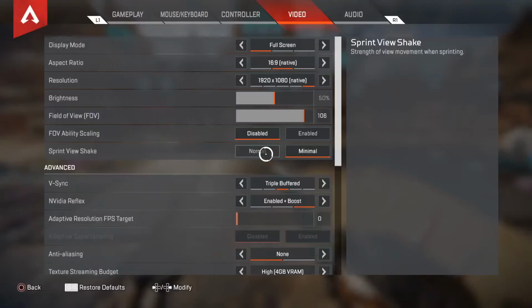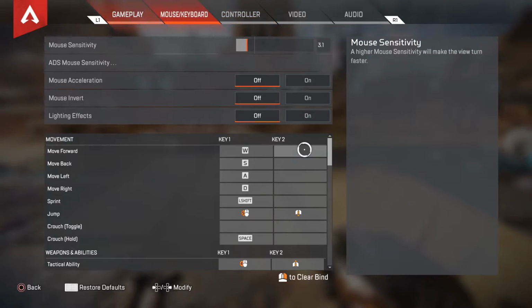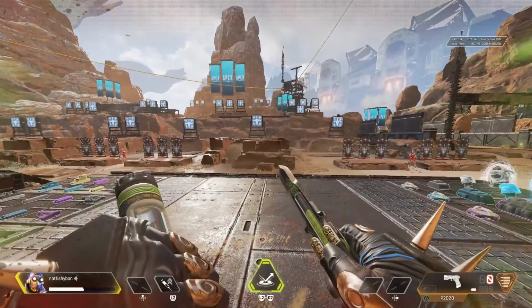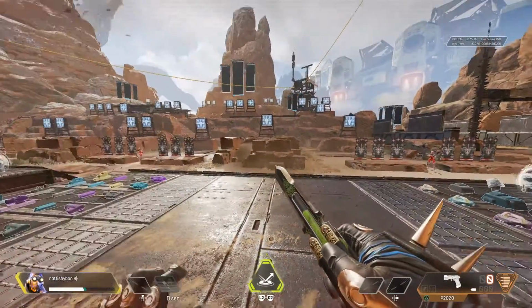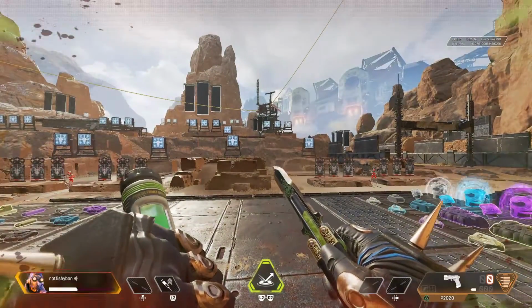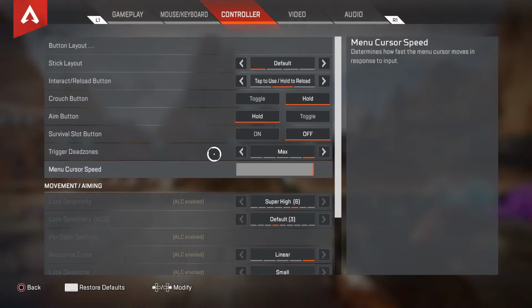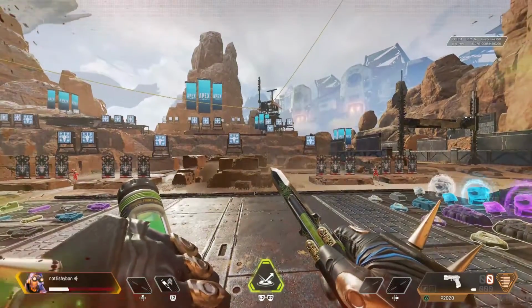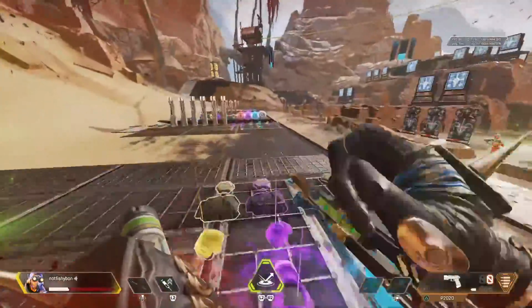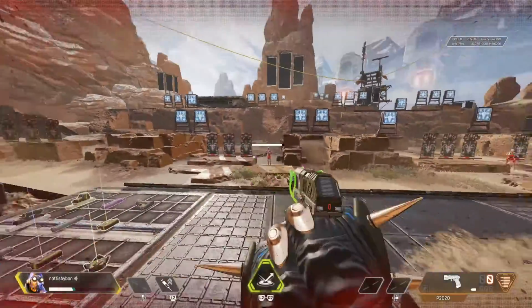Alright. Tip number two will be the trigger dead zones. So what do trigger dead zones do? Let me put it on default. Let me put my controller into the microphone and see if you guys can hear it. 3, 2, 1. Must go faster. Okay, now let me turn it off. See how instant that was? There was like no delay in there or anything. That would be tip number two.